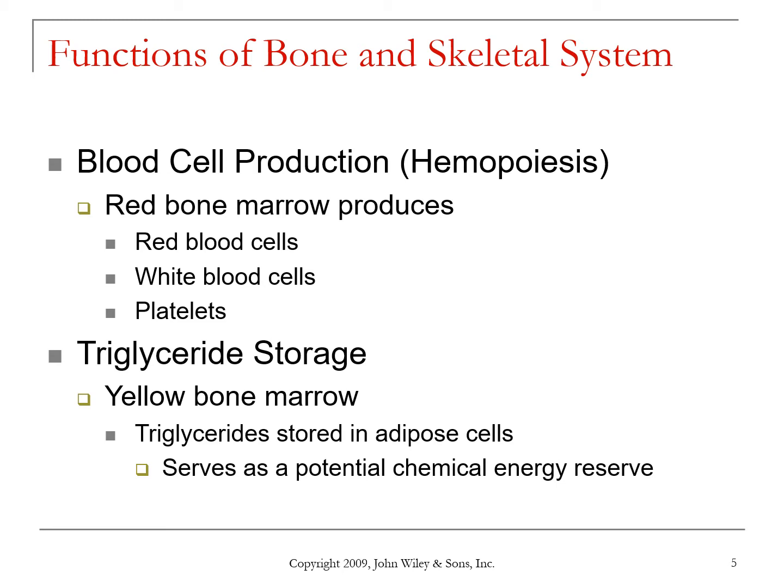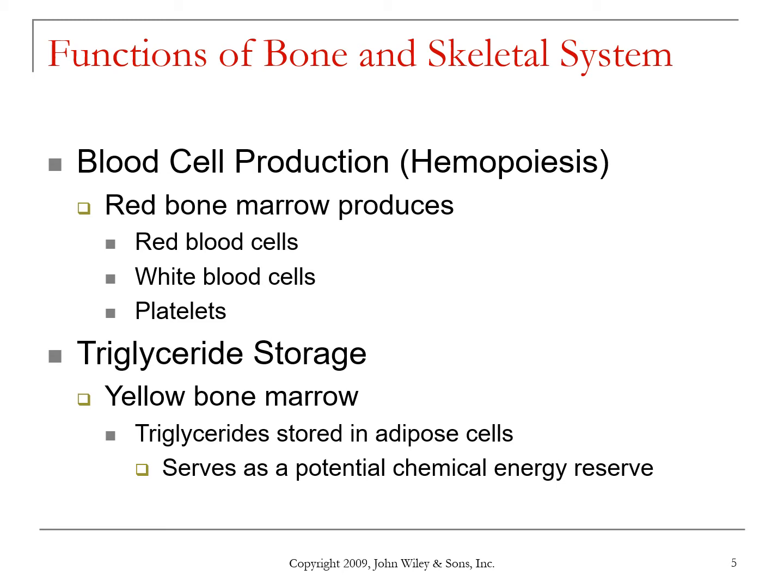As we age, most of that red marrow is converted into yellow marrow, which is made up of triglycerides. But red marrow persists in some areas of the body. So I suggest you look this up, but I'll give you a quick list now. In the adult skeleton, red marrow, or hematopoietic bone marrow, is still present or persists.